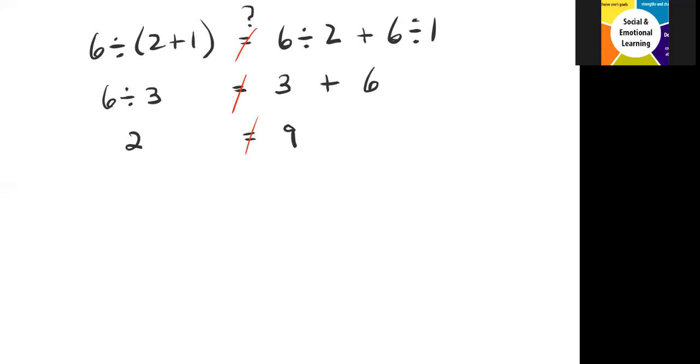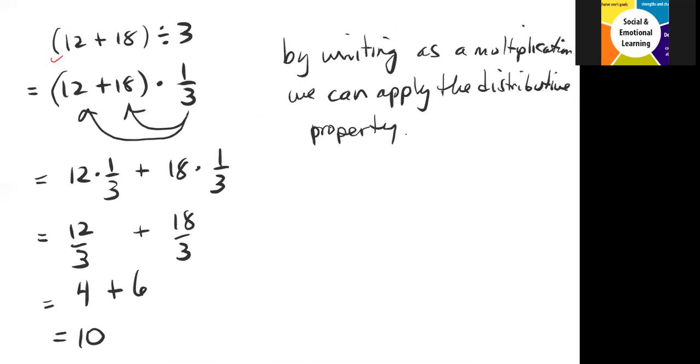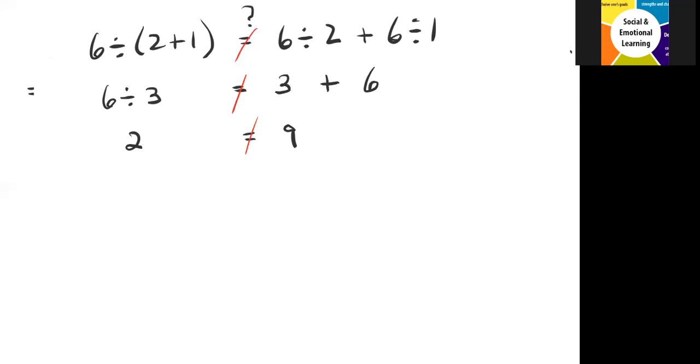So what happened? What was so different about this question? If we look, in our last example the bracket came first and had more than one term in it. And here the bracket comes second. So there's something extra that's happening. Let's back up a bit and say that 6 divided by 2 plus 1, I'm going to write as 6 times 1 over 2 plus 1. That would be the rule we just figured out.